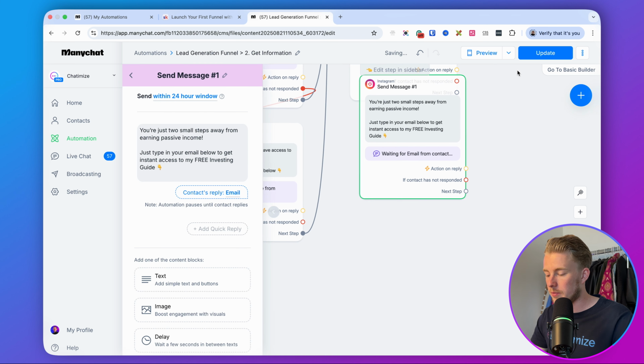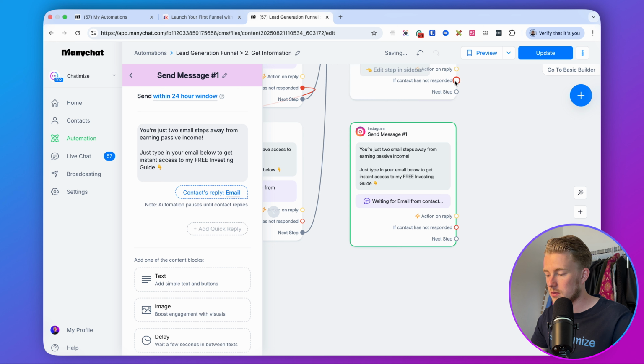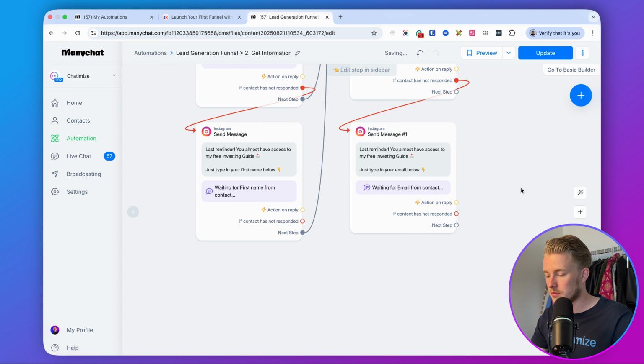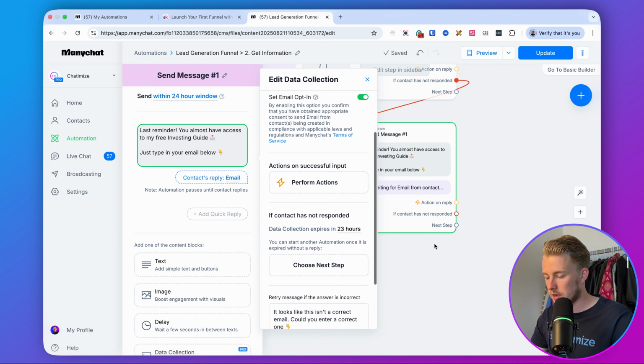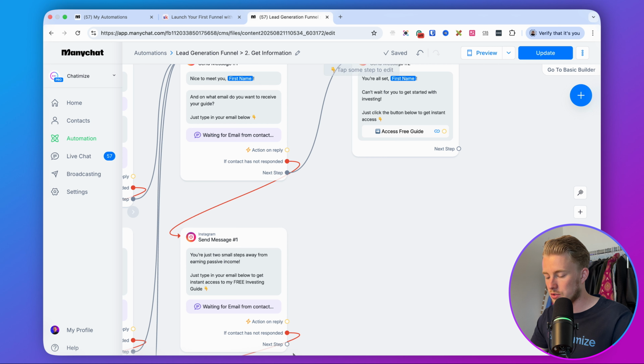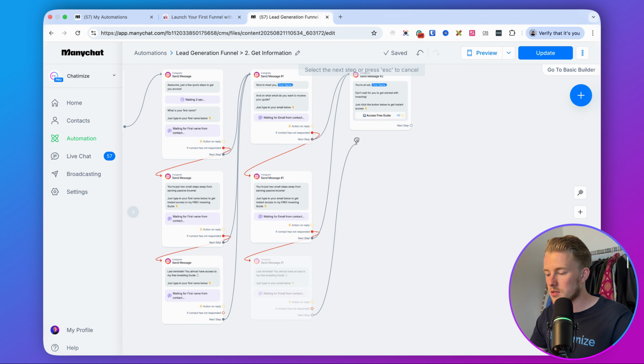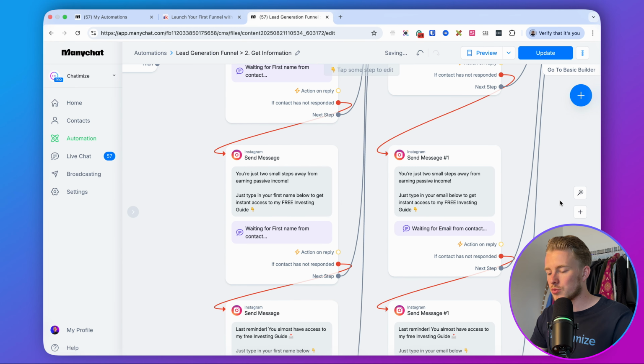And then we copy that as well. And then we have the last reminder. And we set this data collection expires to 23 hours. Right? So let's check if we say, yeah, it's saved correctly. And then you need to connect that to the next step as well. So we sent kind of the same reminders, and it doesn't really matter if the text of this reminder and the text of this reminder are pretty similar, because the chance that they will get both reminders is not that high.